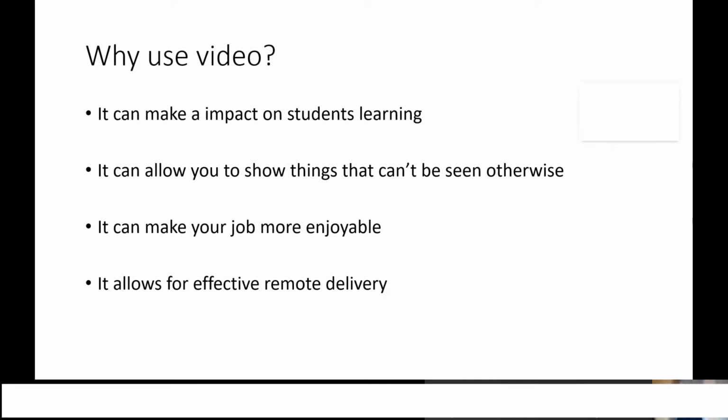The question is, people get a bit worried about this. So is video going to replace me? And I have to say that if your plan is just to make videos and put them up there and never talk to your students, then it's probably not going to work. Video resources really only work if you scaffold them into something else. So we'll get onto that as well.